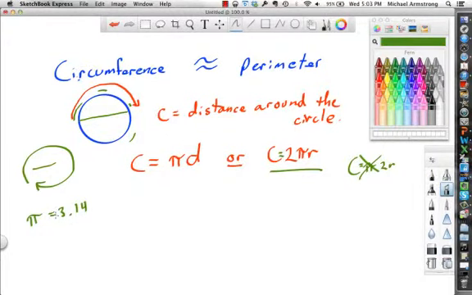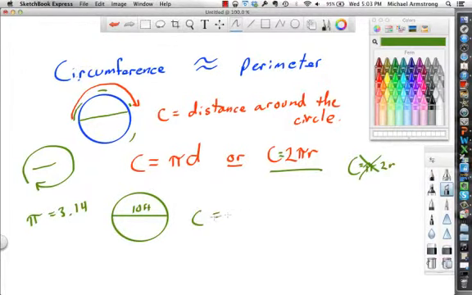So pi is a little more than 3 times the diameter. So you can see that if it were 10 feet across the circle, then it would be a little more than 3 times 10 around the circle. So if we just drew a circle, let's just do that. We have a circle. Say the diameter, because this is one we can do in our head, is 10 feet. Like a tree whose diameter is 10 feet across. It's a big tree. The circumference is the distance around.